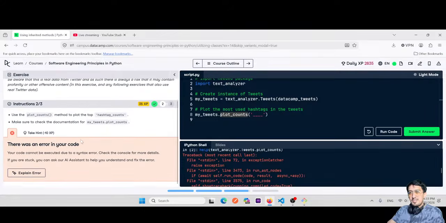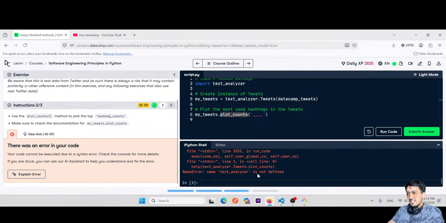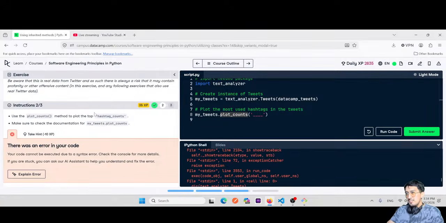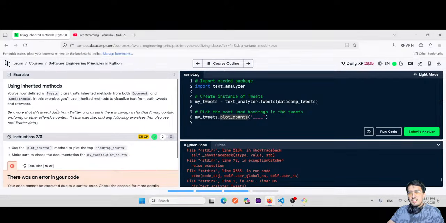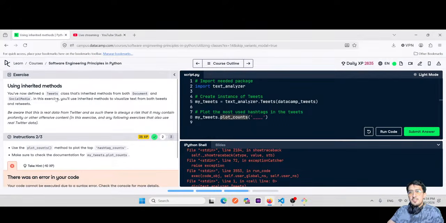Text analysis is also not defined. So maybe I should do dir to check how this is defined. We have now defined the tweets class inherited from the account social media.